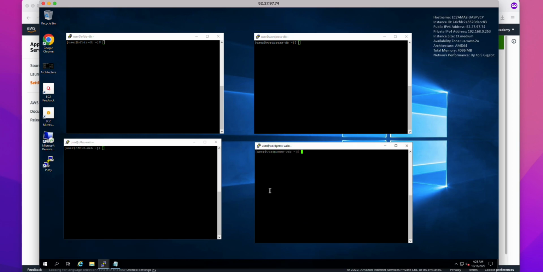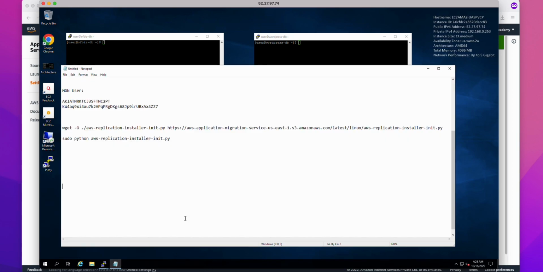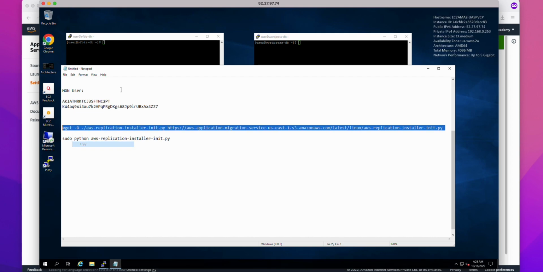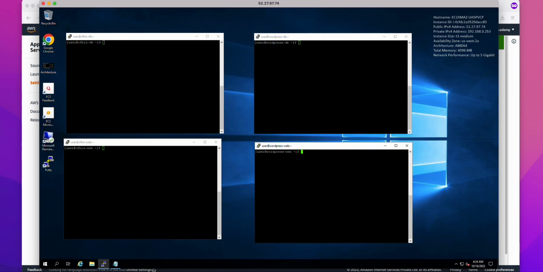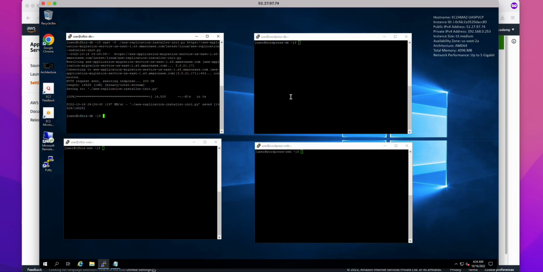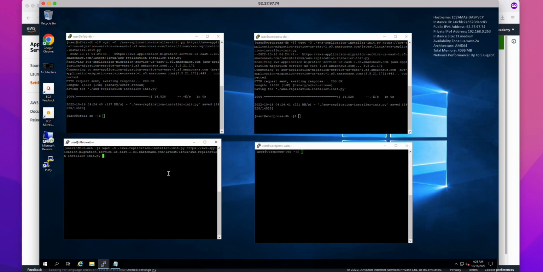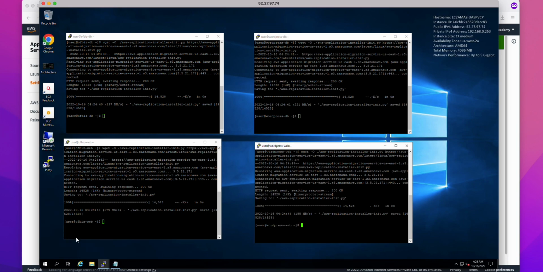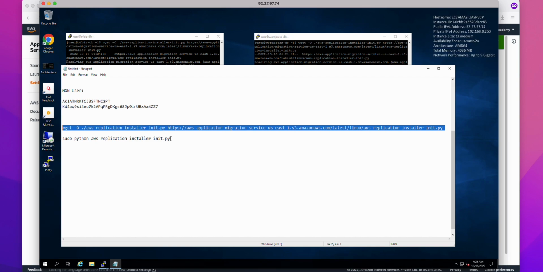Simply go ahead and install Python using sudo apt install python or pip install python, some package manager, whatever the operating system that you have. Just install Python and then we are good to go. So now I'll go ahead and download it. Great. Now let's go ahead and install the file that we just downloaded.